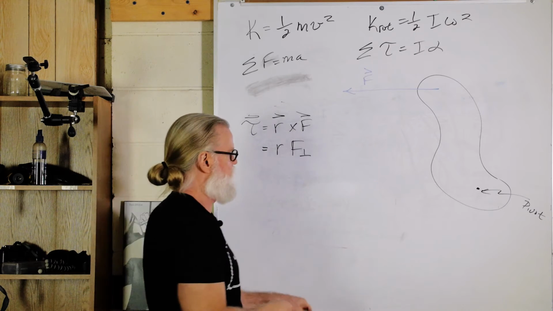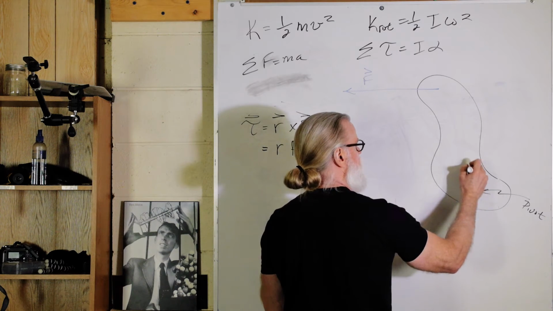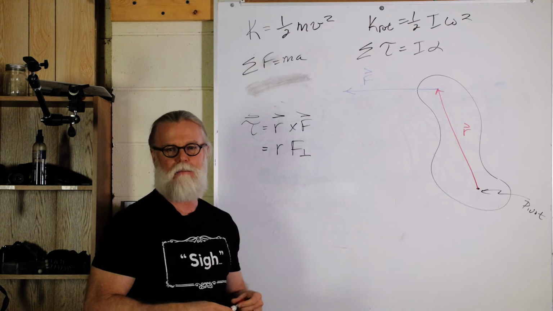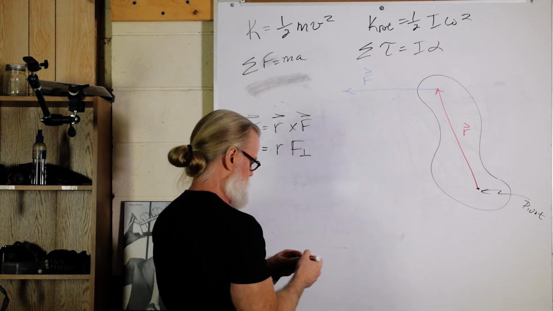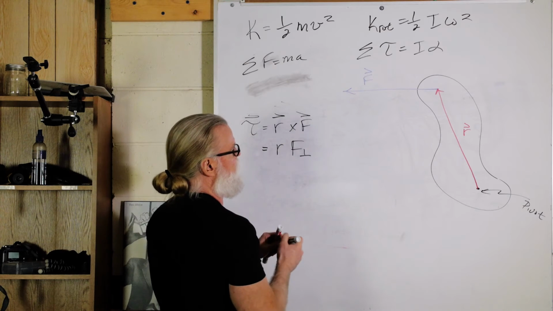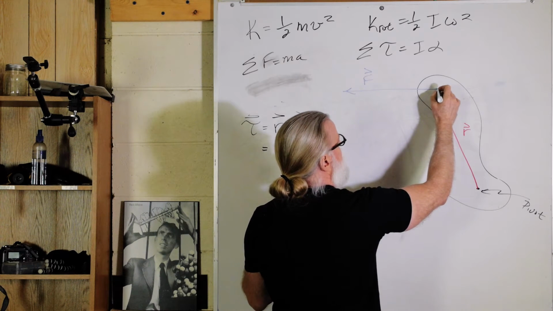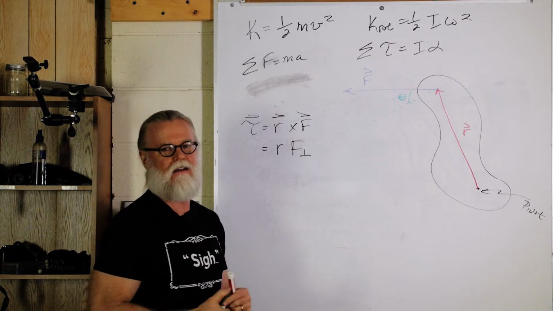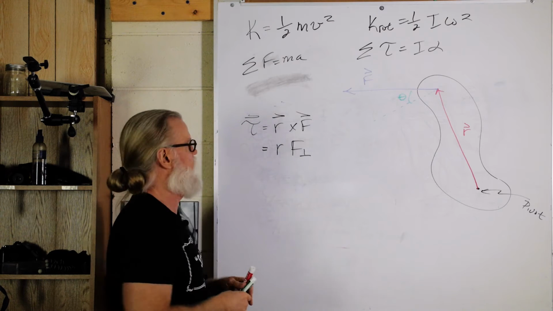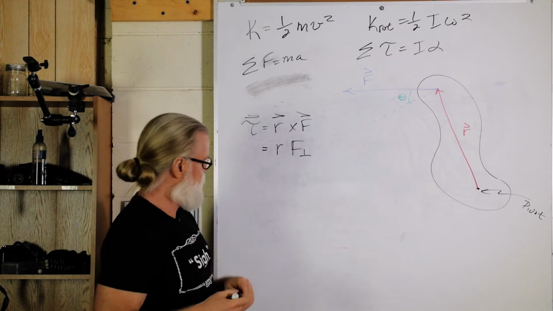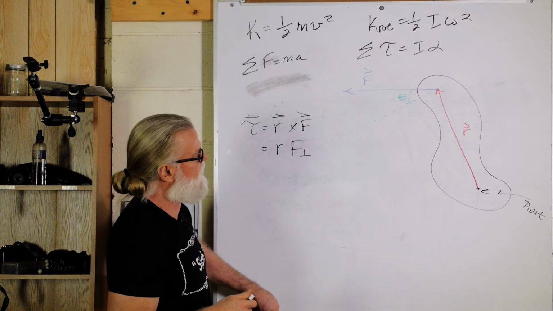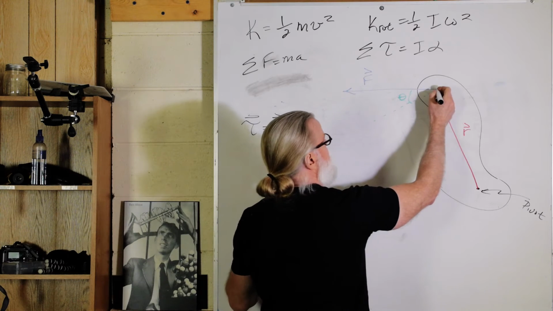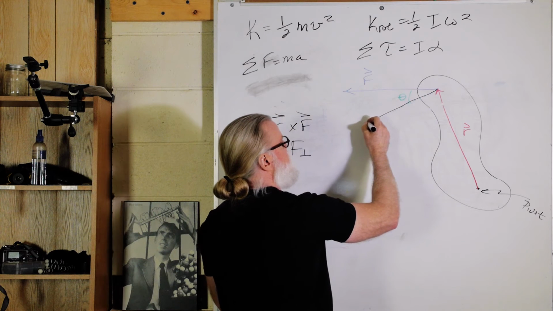Let me draw the R vector, the position vector, from our pivot point. I'm going to go like that. I'm going to say that is R. That's my position vector, R. And let me say that, all right, let's say I knew that angle theta. I don't know what angle you're going to know. You're going to need to know some angle though. So I'm applying a force like that. Only the right angle component of F will actually cause a torque. So only this component right here.